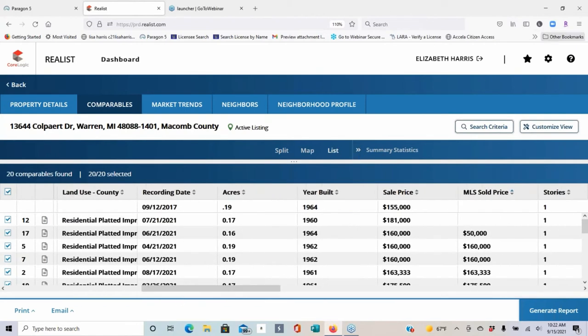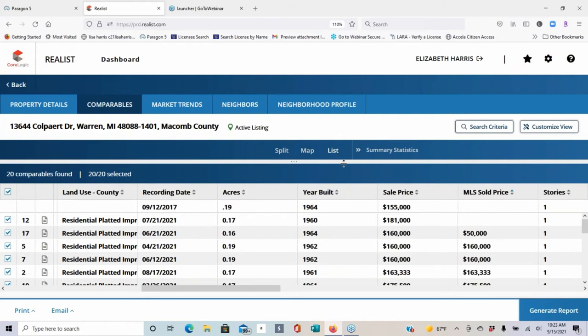Joy has a question. What percentage would you use if you have land? If you have land, you can still go with 20% above and below. If I've had 1 or 2 acres, I've gone up. If I can't find enough results, I've gone up 5 acres, 10 acres. I know that appraisers say after a certain amount of acreage, the value of that acreage is not as much as the first acre that you have. So it does adjust there. It's a little more difficult when you're dealing with acreage, but you can go 20%, see if anything pulls up. If not, increase that acreage as you go. Thank you. You're welcome.